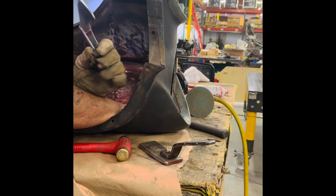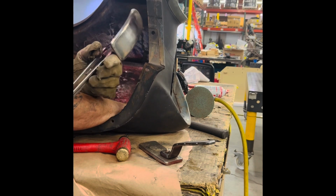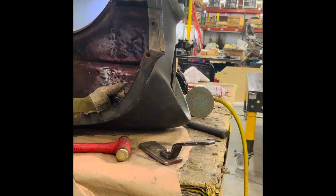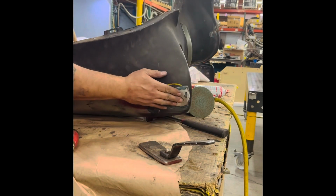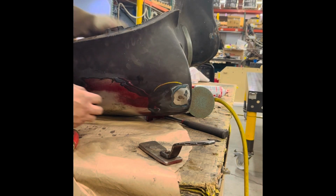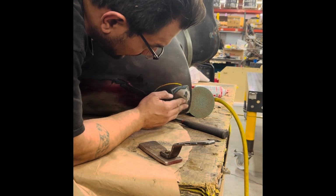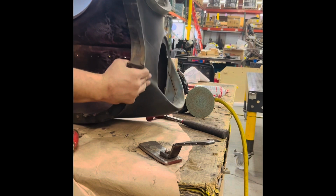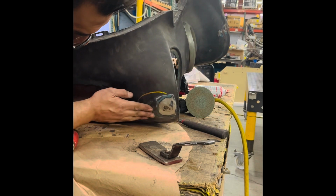So this is a shop-made spoon. Joe made it, and he's got quite a few, but this one's really cool. Find the high spot again. I think that's about as far as I want to go. Maybe I can get a little bit more out of there. I think I'm starting to distort the fender over here. Oh, there's another one right there.